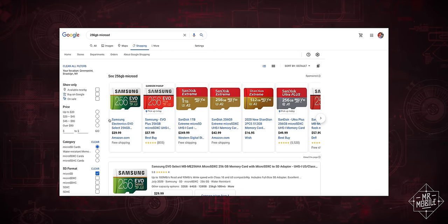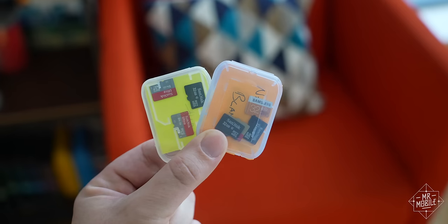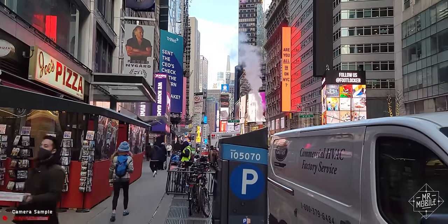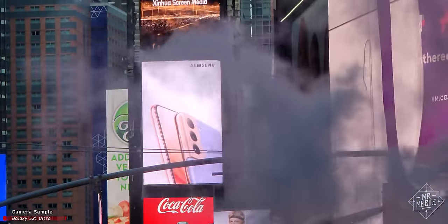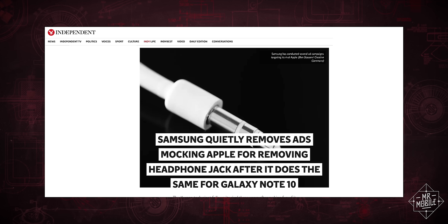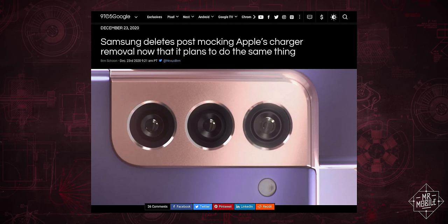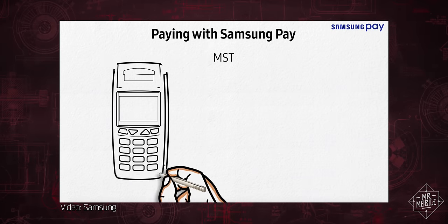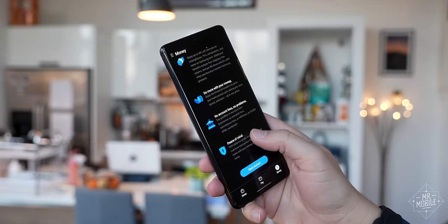The first reason is economics — it's always been cheaper to buy a microSD card than to upgrade to the next level of internal storage. Another reason is flexibility: if you wanted to, you could carry around terabytes of storage to swap in and out of your phone without even feeling it in your pocket. And then there's the principle of the thing. There's no polite way to say it — when it comes to advertising, Samsung is probably the phone world's biggest hypocrite. It ruthlessly made fun of Apple for removing the headphone jack from the iPhone until it did exactly the same thing on its own phones. It made fun of Apple for removing the charger from iPhone boxes until it did exactly the same thing with the S21. And another feature that for generations has set Samsung apart is MST, which lets you pay with your phone even on older magnetic stripe credit card terminals — well, at least in the US, that's gone now too.